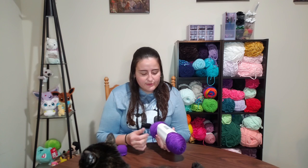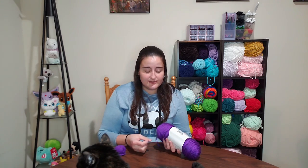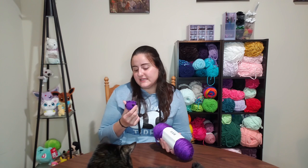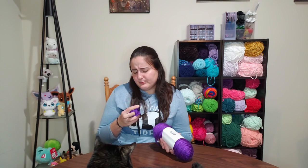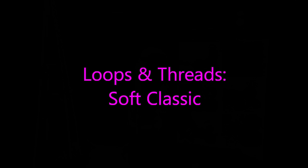But overall, I would definitely say it's not my favorite, but it's not terrible. It does still crochet nice enough to make something like this. It wasn't terrible, but it was definitely harder to work with. So, Loops and Threads Soft and Shiny, which also, by the way, I hate these names. They tell you nothing.